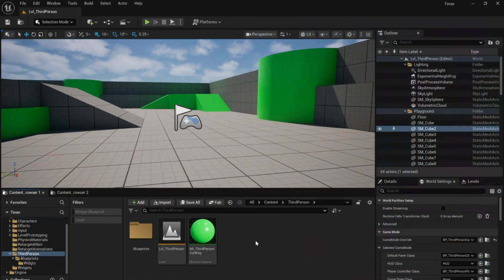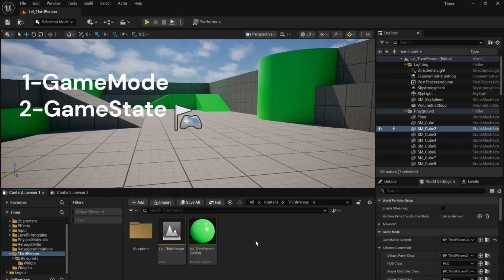First we have to understand where we put our replicated countdown timer logic. For this we have two main classes. First one is a game mode and second one is a game state. Can we put our countdown mechanics logic into a game mode? We will definitely put it in a game mode if we are working in a single player game. But in a multiplayer the scenario will be different because game mode exists only on the server and client cannot see it, meaning it is not fully replicated.